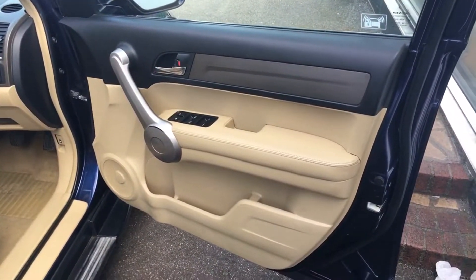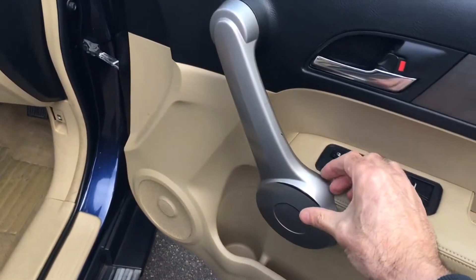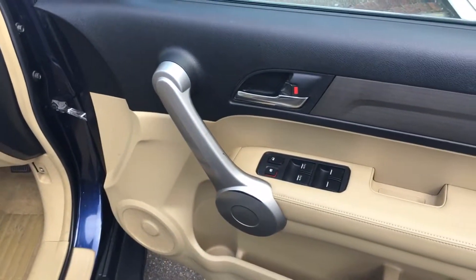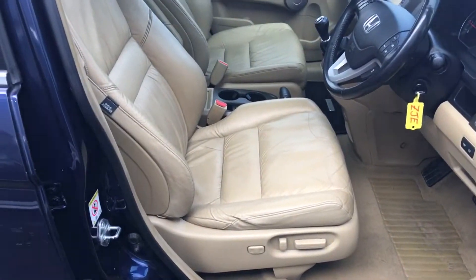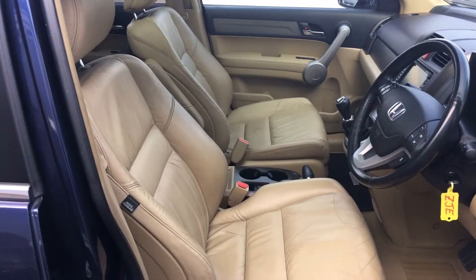Coming to the front of the car now. Driver's door card — really nice, just the normal wear. It's a little bit where your hand grabs it — a little bit of paint wear on there, but it is pretty minor. Sill areas all in lovely condition. It's a really lovely colour combination because the blue works very well with the light interiors. It's a really classy look about the car, and it really does brighten that up.